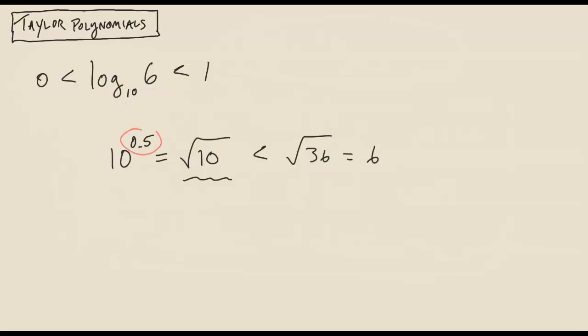So this power isn't high enough. Log base 10 of 6 must be greater than 0.5. So then you might say, what about, I don't know, 0.7? If I raise 10 to the power of 0.7, will that give me 6? And then you have to think, what does that mean? Oh, that's 10 to the 7/10. That's disgusting. That's the 10th root of 10 to the 7th.